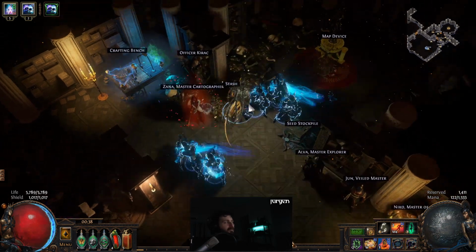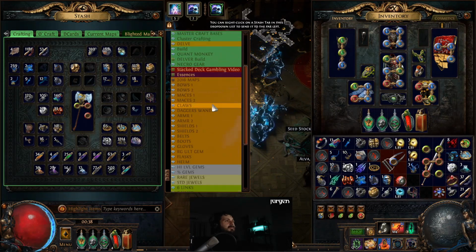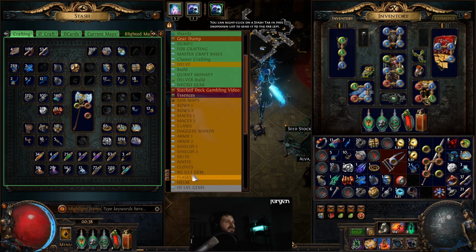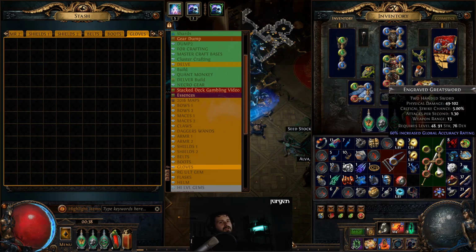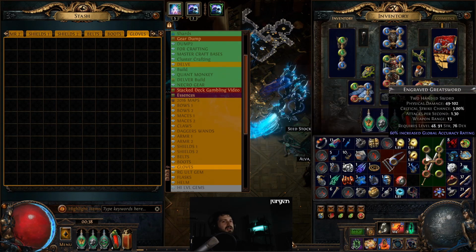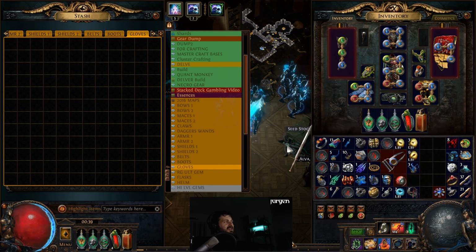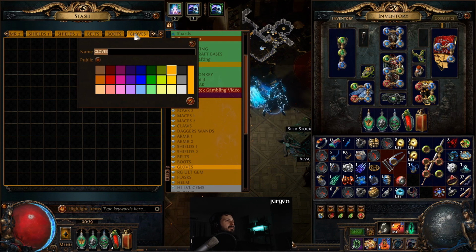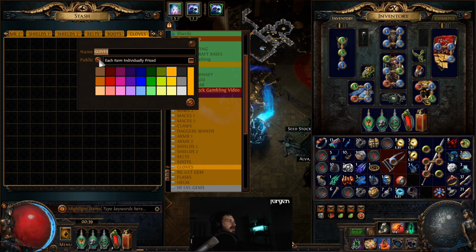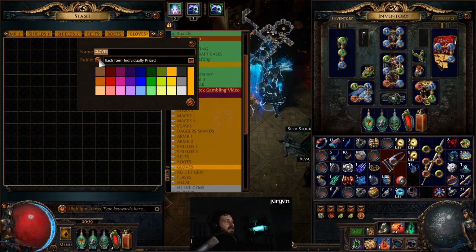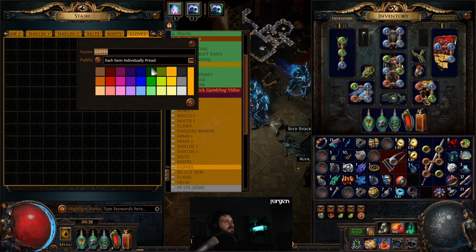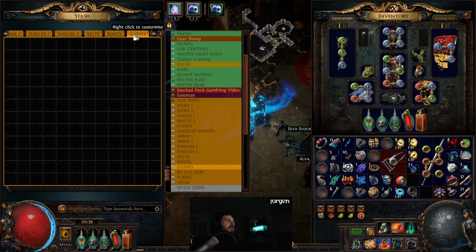Anyway, so pretty much first step, you take a tab, any tab, pick a tab, whatever's got your fancy. So say I want to sell, whatever the hell I want to put in here, right? And here's this sword that I want to sell for 30,000, like 10C. So the first thing that I do, I take my tab, I right click on my tab, and I click it as public. That will allow you to price items in the tab, so then they come up in the PoE Trade listing. So that's the first thing, and then I will activate that as public.